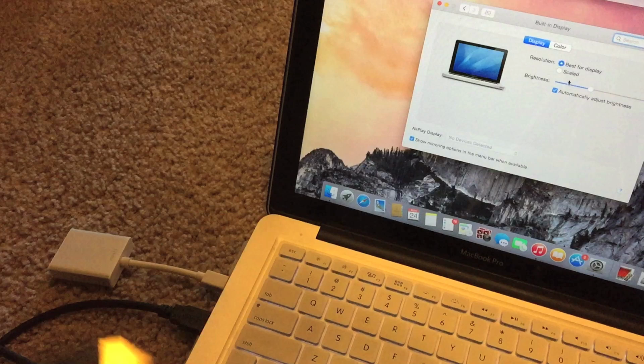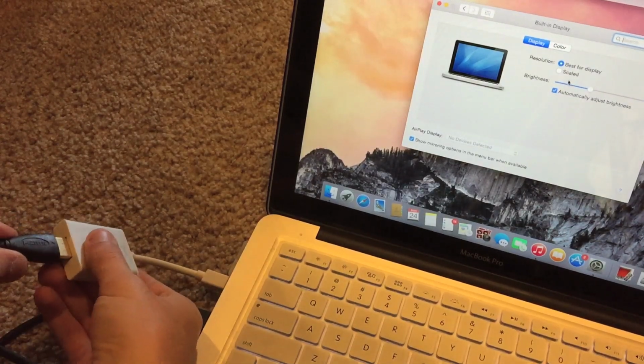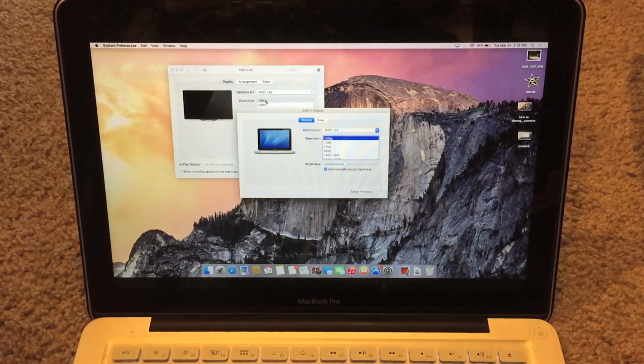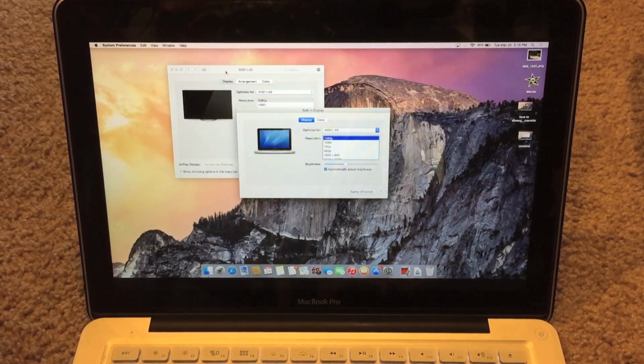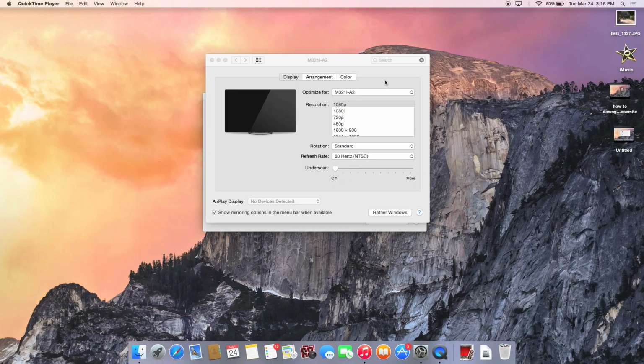So now that we are in the Displays tab under System Preferences, what we can do now is plug your HDMI cable into the adapter. So let's go ahead and do that. And you can see the screen will go black for just about a second, and then it'll come back. And then you'll see this second window appear, and this is where you configure all of the settings for the TV. So I'm gonna jump over to a screen recording and we'll see you guys in just a second.